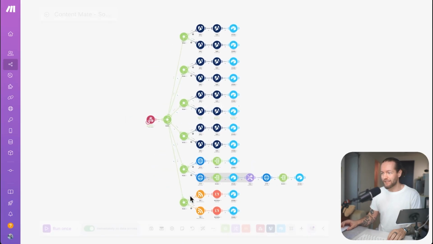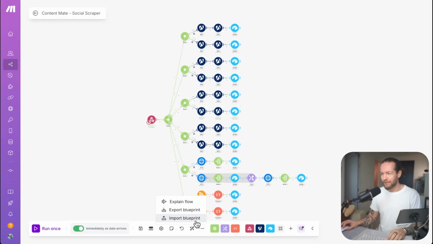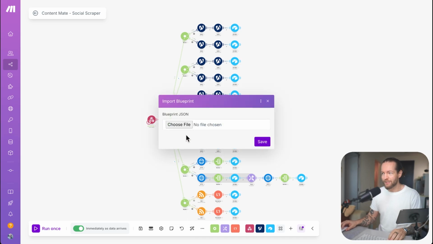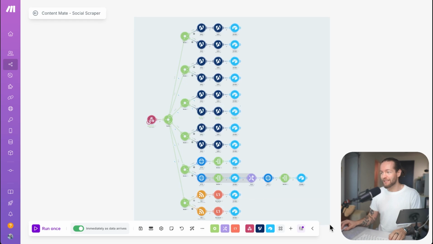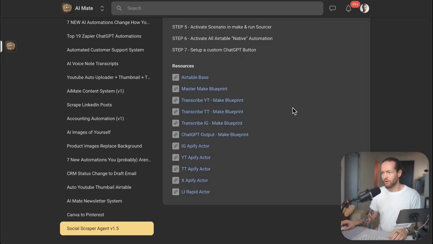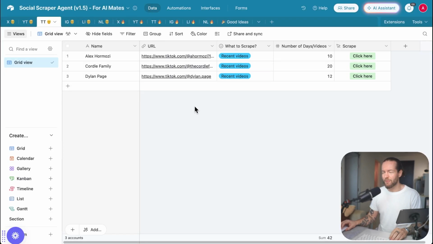This is as easy as going in here, clicking on import blueprint, and once you've uploaded that file, the entire screen will look exactly the same as mine, but there is a couple of setup steps here. I'm getting ahead of myself, so go and grab these 2 links at least, and then I'm gonna save this one, TikTok Apify actor, for later. But let's start with step number 1, how to set up the Airtable.